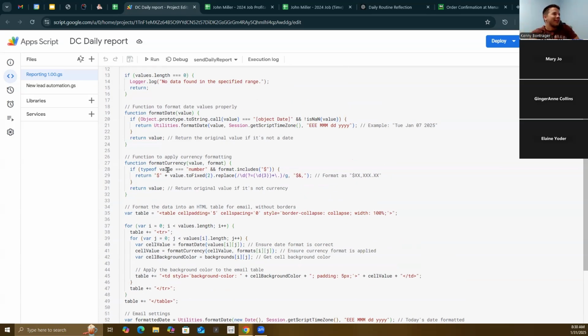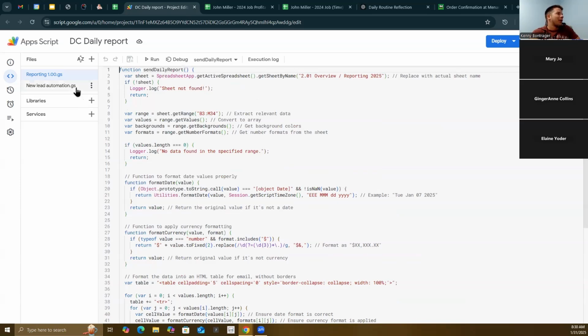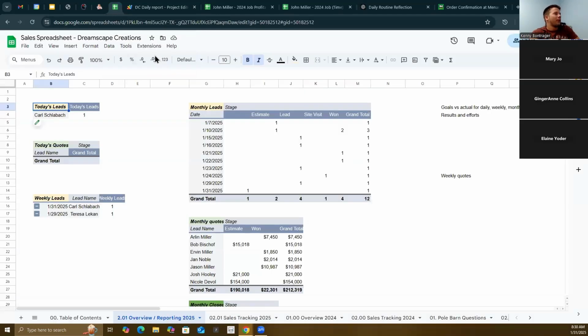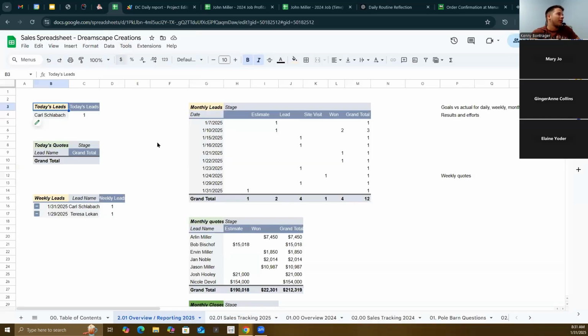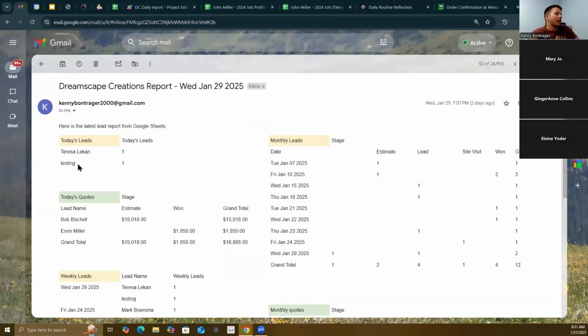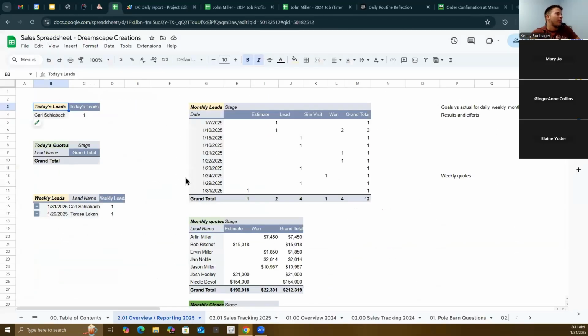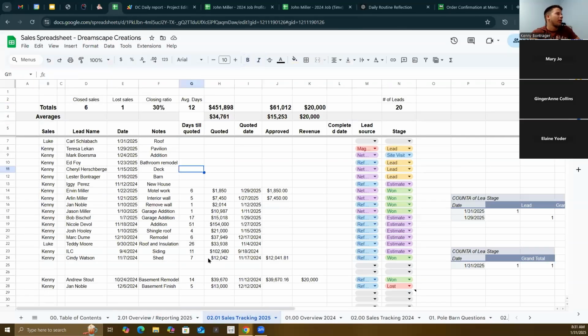Yes, so that could be maybe in the next training that we do, because I am not too familiar with this whole thing itself. This script does a report every day at 5 o'clock. It'll send me, Mark, and Luke an email, and the email will look like this, automatically generated from here, which is automatically generated from here, and this is where I do all of my work. So we'll leave that for today. We won't get much into that one. We'll leave that for another day.